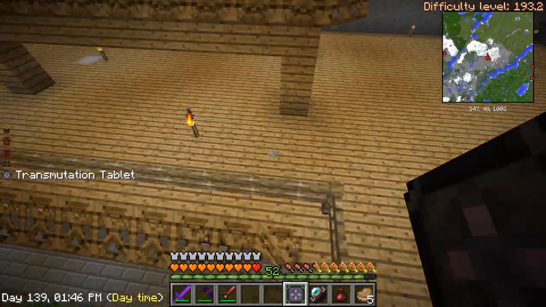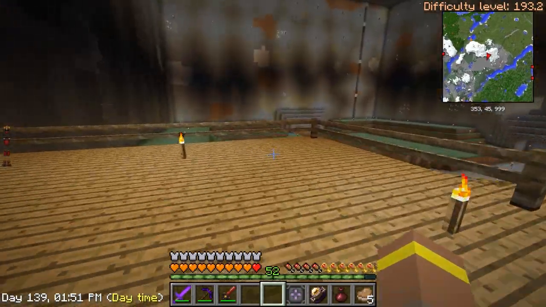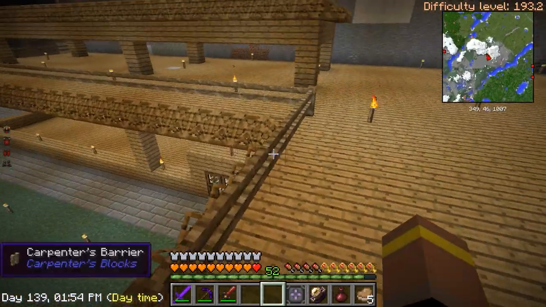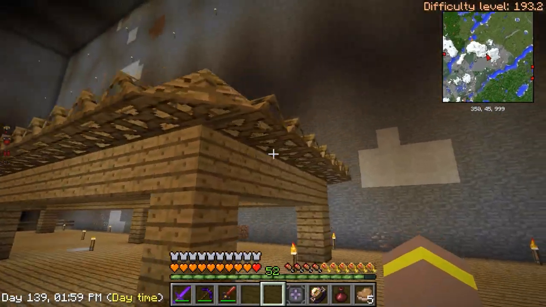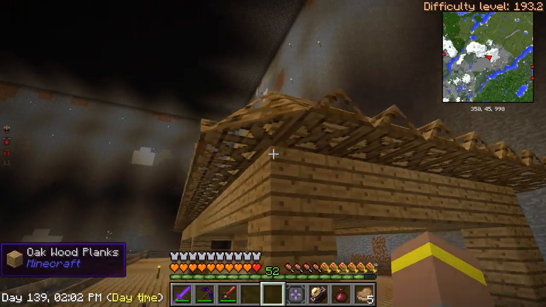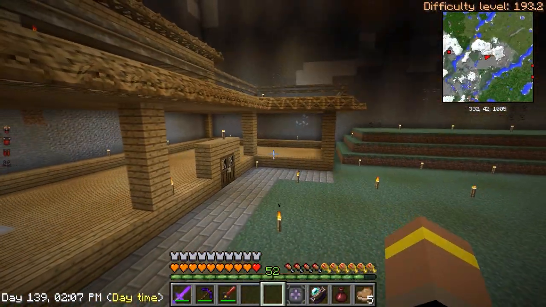And that's nice. Because the one thing I'd never liked about carpenter's blocks is it had, like, not really an awkward recipe, but it was just a bit strange, wasn't it? You needed the sticks to make the carpenter's blocks, and then the blocks make the things, and it was just a bit of a pain in the bum. So seeing that I can mass produce them is really nice. So yeah, that's pretty much what I've got so far.